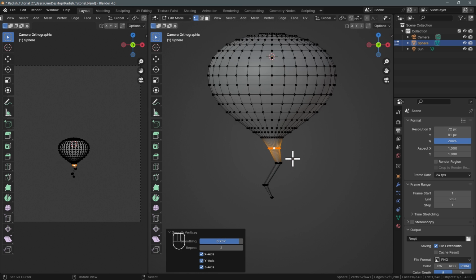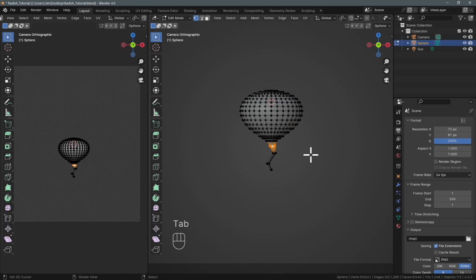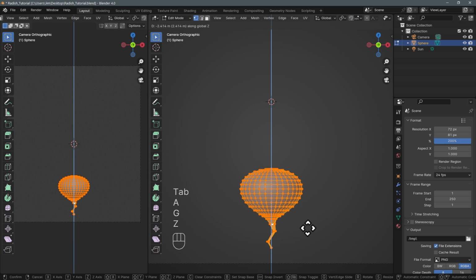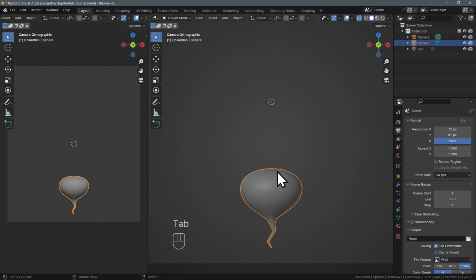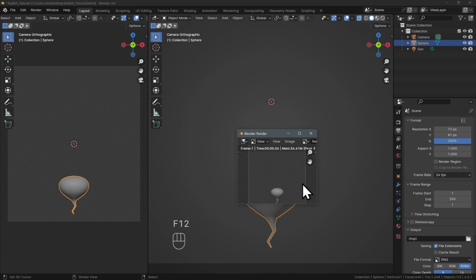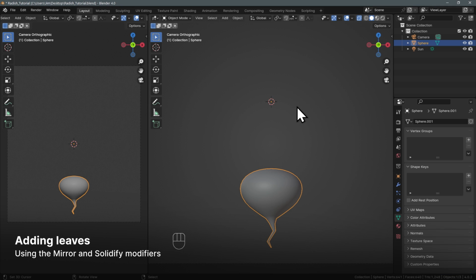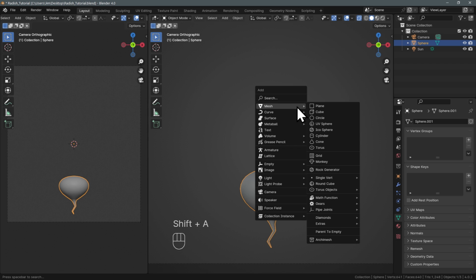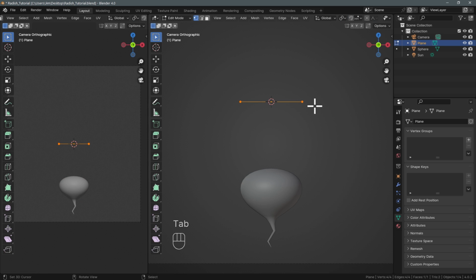That looks better. Okay, now back into Edit mode. I'll press A to select everything, then I'll move it down to make space for our leaves. Before we move on, let's render this with F12, see how it looks. Okay, yeah, it's going to be that small. It's good to check this to not spend time on unnecessary details. We'll start the leaf as a plane, and then tab into Edit mode and rotate it 90 degrees on the X.